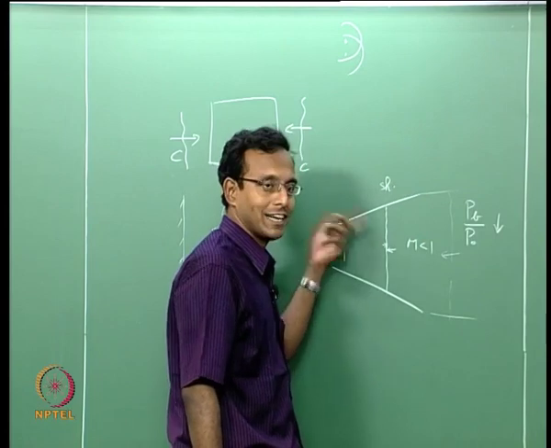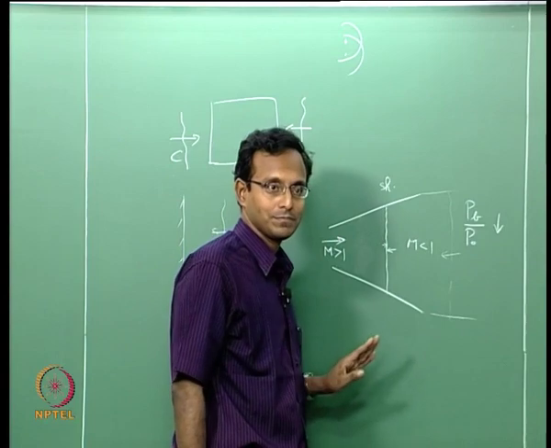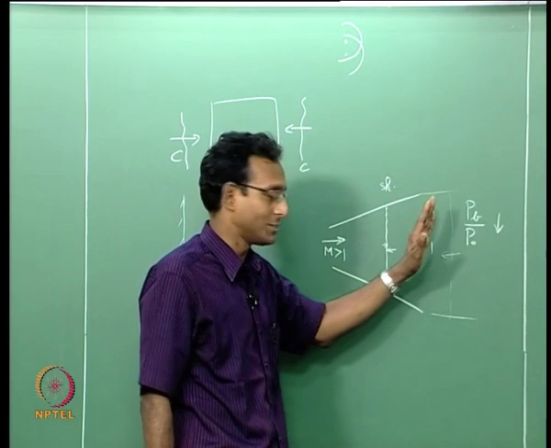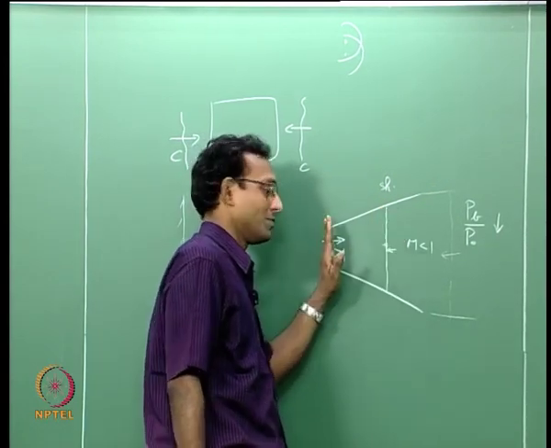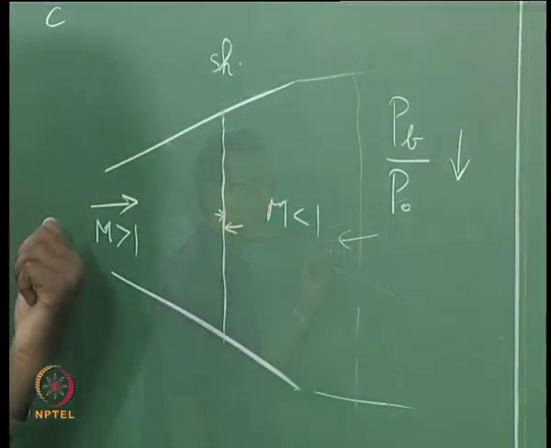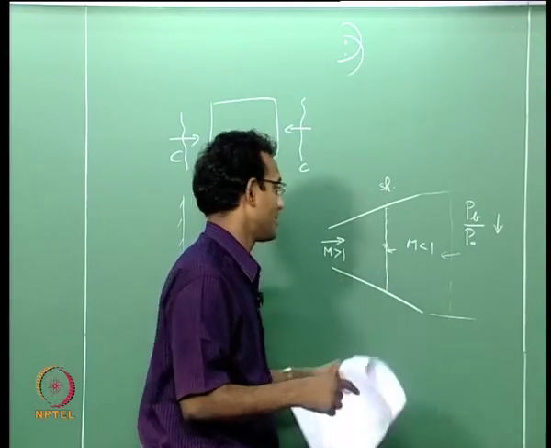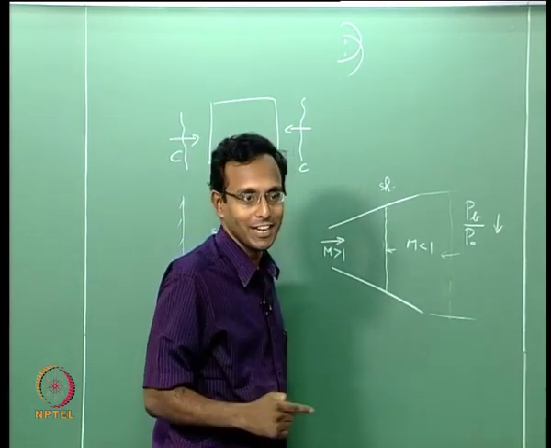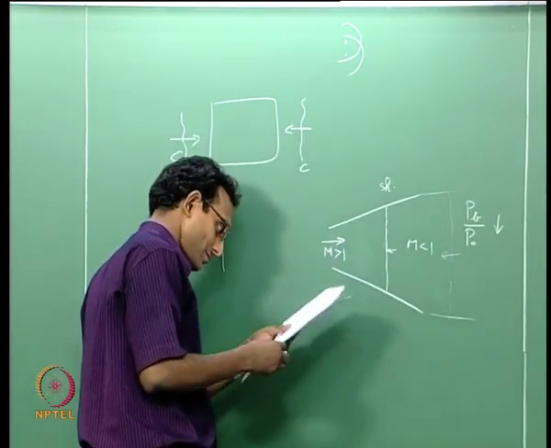Conversely, if I change pressure in the opposite direction, the shock goes more upstream. If it is an expansion fan sent through the whole region, it pulls the flow in the upstream direction, so the shock moves more upstream if I decrease P_not. These are simple ways of explaining things. Going into the exact detail of the sequence is more complex and beyond what we want to cover in this course.